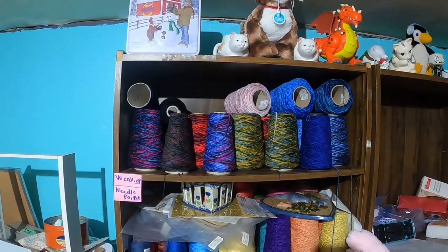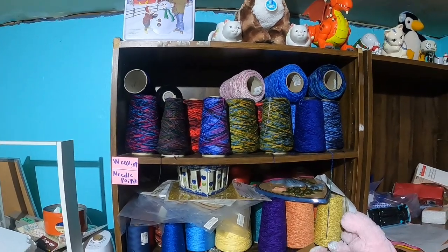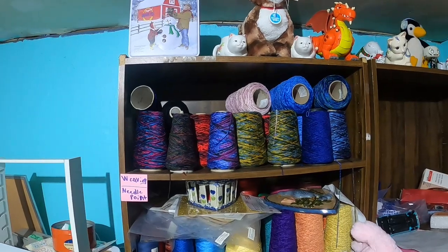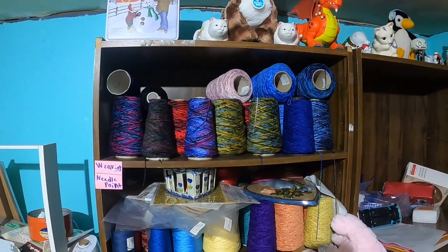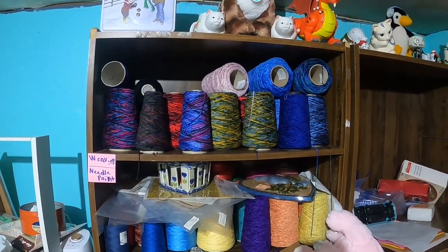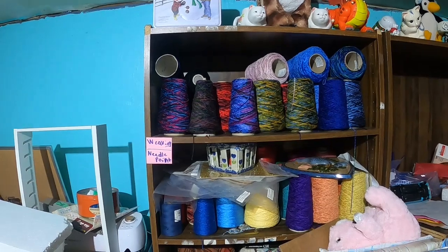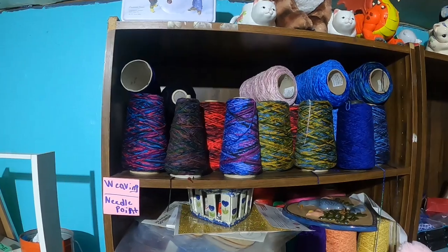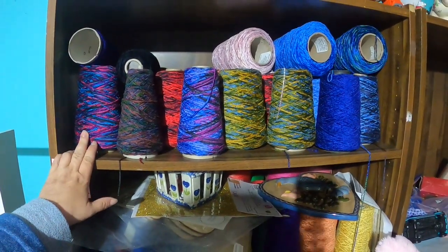Welcome back to Claudette's Craft Corner — my corner is a little messy, but that's normal for me. I really want to do a weaving project; I haven't done one in actually a couple of years. The fair is coming up in August, so I want to give myself plenty of time to get back in the swing. I think I'm going to do something simple using my variegated chenille.